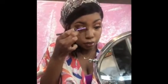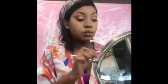Okay, you can't forget about your nose, so I'm gonna go in with the flat brush. It's flat, but it's kind of fluffy, and I'm just gonna blend out those edges. And a tip that I like to use when I'm contouring my nose, because my nose is already kind of small, but I like it to look more pointy: I'm going to blend out the edges, and then once I blend it out, I'm going to blend in the middle where that concealer was, so it looks more natural. As you can see, I'm doing right there. I'll just take the color and blend it inwards, kind of.